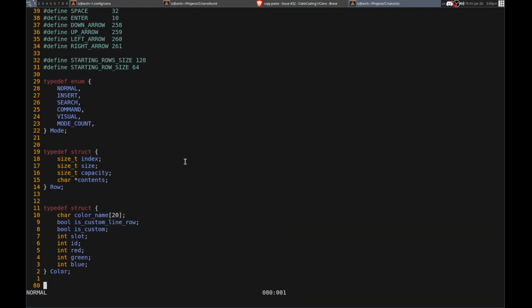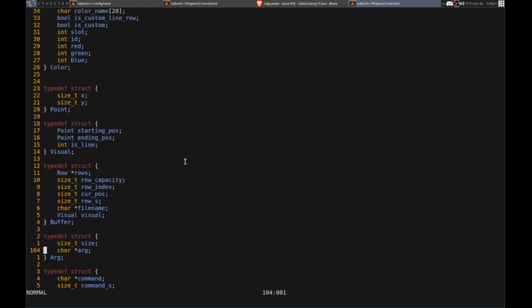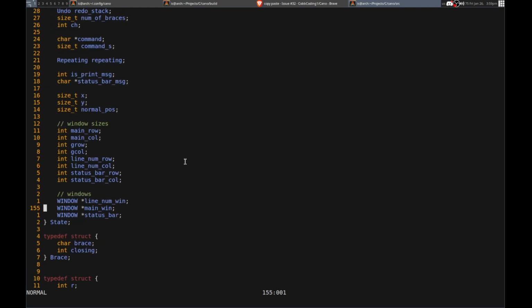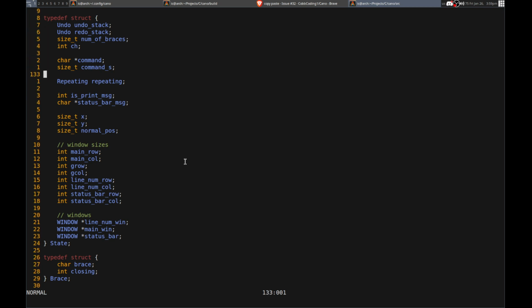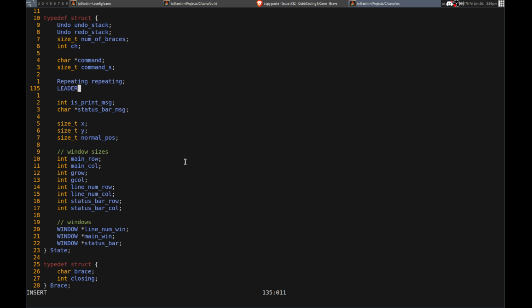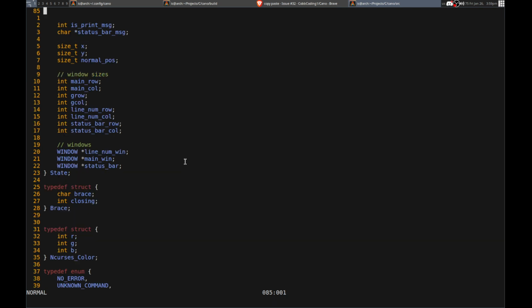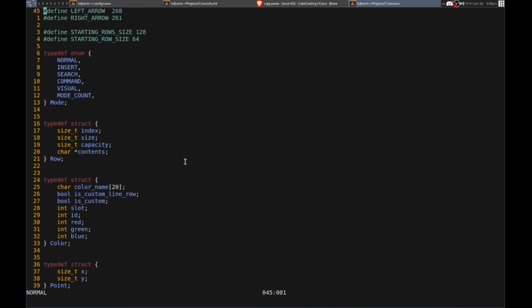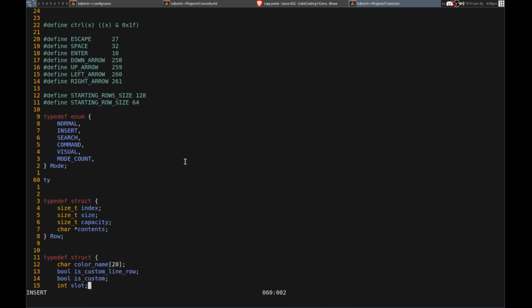Yeah, so I want to change, basically, in the state we have now, we have a lot of fields in here, and what we have is repeating, right? I don't want that. Instead I would like a flag, so this is sort of the leader. And then we can have different things here. R would be one of them. When you're trying to repeat, right now you can do Shift R, repeat however many times, and then whatever the thing is that you want to repeat. That's sort of how it works. I would like to set the leader key to something like that. So let me make an enum for that.